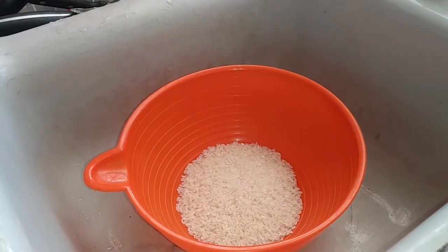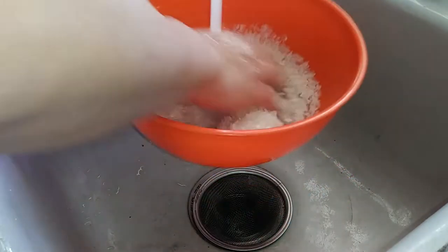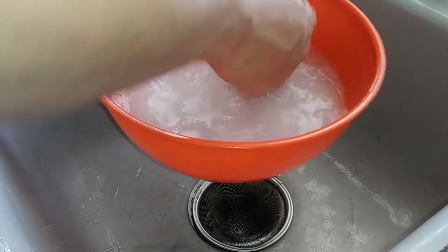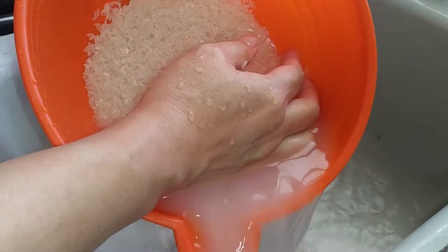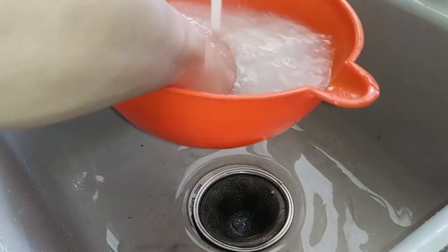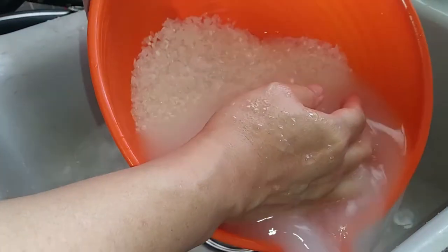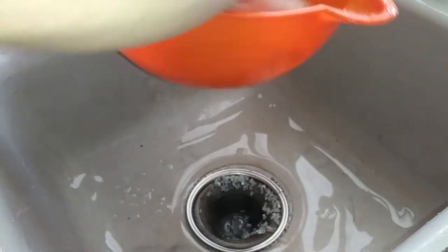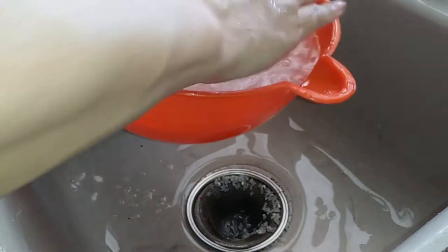So we're gonna start off with our rice. Go ahead and wash your rice in a separate bowl. You're gonna wash this until your water is clear, so give it a few rinses. Just dump the water out, keep rinsing — I'm gonna keep rinsing and dumping the water out again and you'll see that the water is not clear, it's still cloudy. What you want to do is try to get the water as clear as possible. Try not to lose as many grains of rice as I have so far.